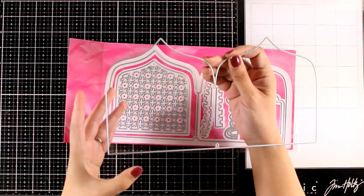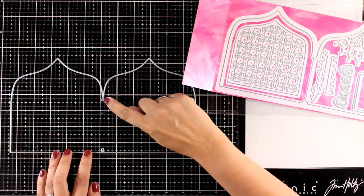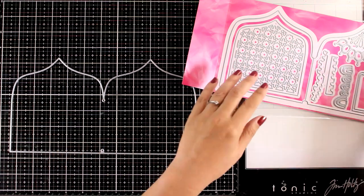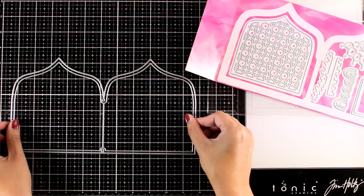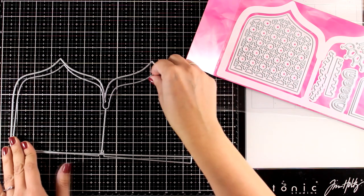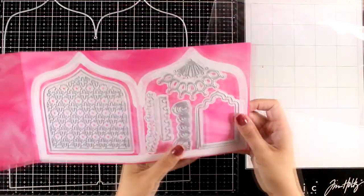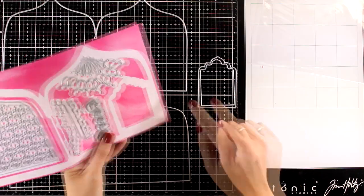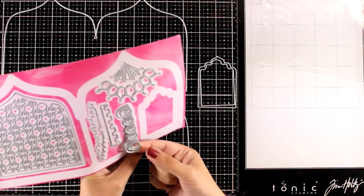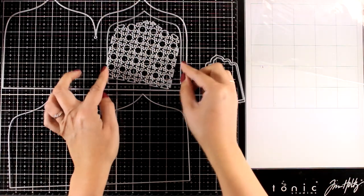Let's take a look at the dies. This is the cover one and it gives you that lovely shape — you can fold it and create your cover. There are also little holes here where you can thread through your elastic. In this die set you will find another big die which is similar to the shape but without the holes and slightly smaller. This is meant to use to cut out your pages. The set comes with even more dies — these are two dies that you can place one inside the other to create a window, and I will be working with them today.